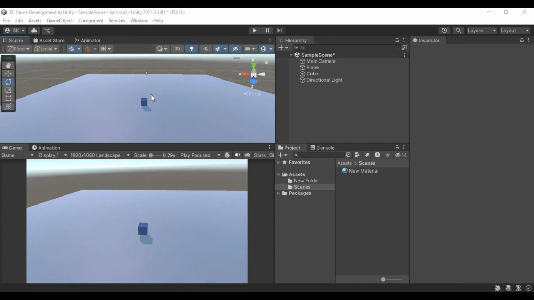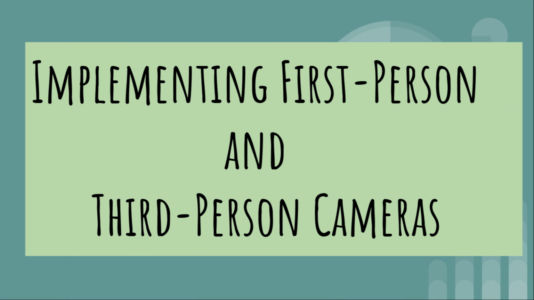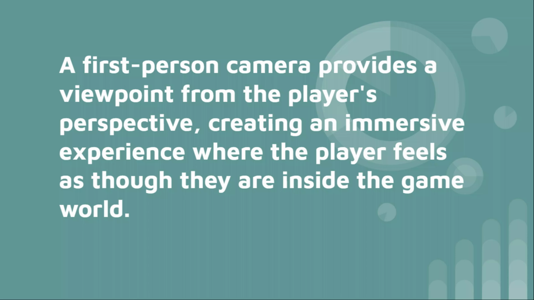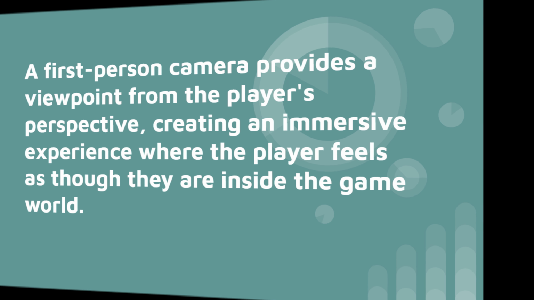In the last video, you learned about basic lighting and shadows in 3D scenes. Today, we're diving into an exciting topic: implementing first-person and third-person cameras. A first-person camera provides a viewpoint from the player's perspective, creating an immersive experience where the player feels as though they are inside the game world.